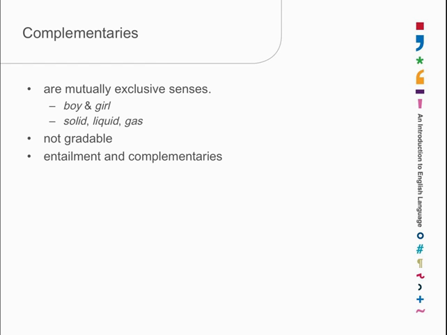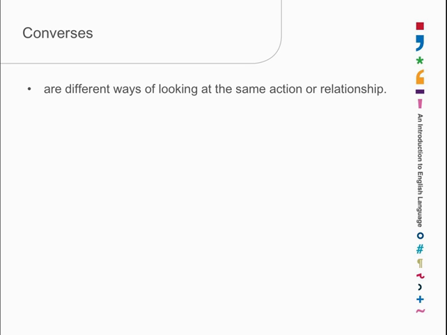And the last form of negative we can look at are converses. They're different ways of looking pretty much at the same thing, so they're not really opposite, although they're sometimes lumped in with oppositeness. Let's have a look at husband and wife. This is really quite different from boy and girl. We're talking here about a matrimonial relationship, and looked at from one side it has to do with being the wife, and looked at from the other side it has to do with being the husband. And if we are talking about matrimonial relationships, then if you're not the wife, then you must be the husband, and vice versa, certainly in the kind of Western societies that we're used to, where there are no large harems.